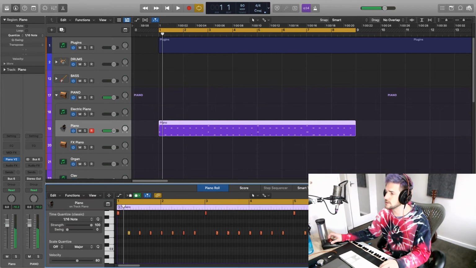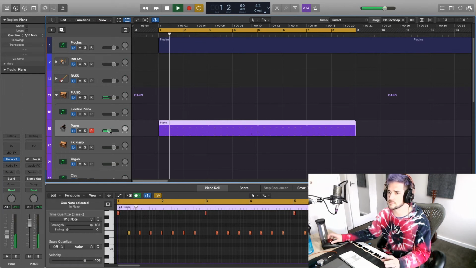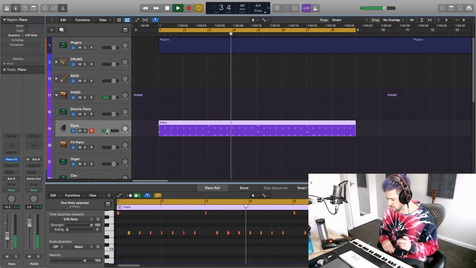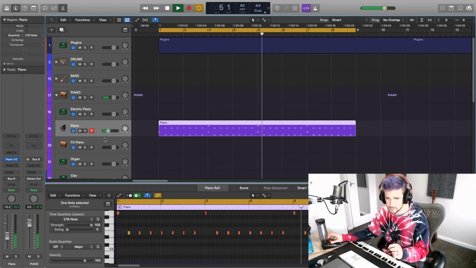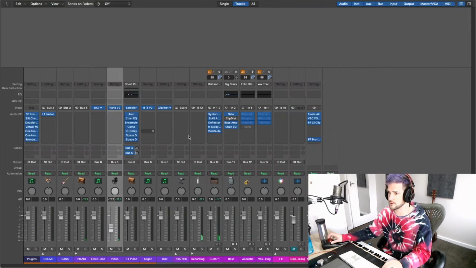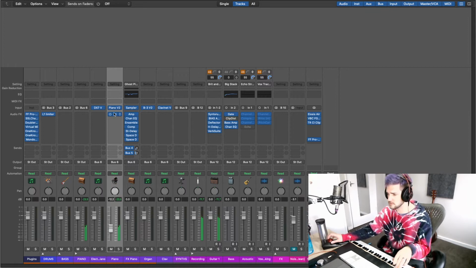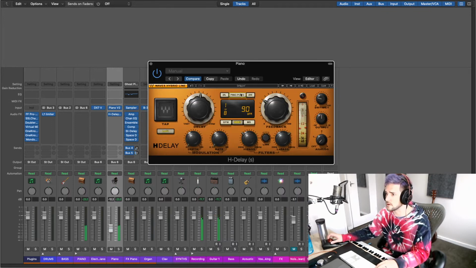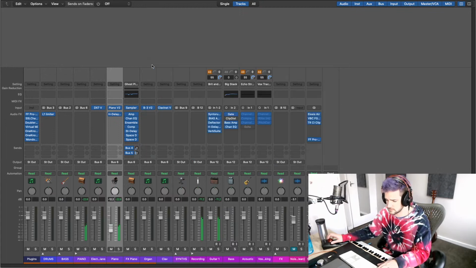So close to being perfect. I messed it up. Alright, let's drop that way back down in the mix so we don't hear too much. And I kind of want to throw that same delay that we got on this guitar here. I'm going to put that on that piano as well. I'm going to take away the ping pong. Yeah, cool.